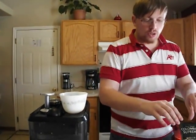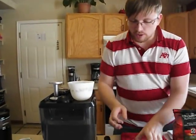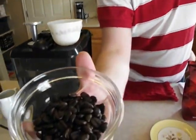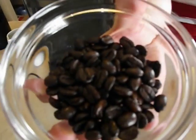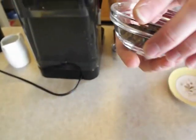So you want to make sure you get beans that are nice and brown, not black, and that don't look too oily on the outside. You see, these ones have a nice little shine, but they're not black and they're not oily. That's a pretty good roast, I would say.